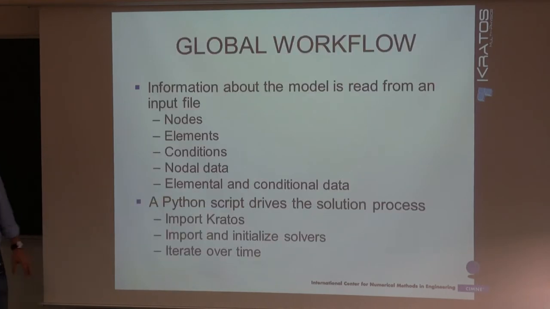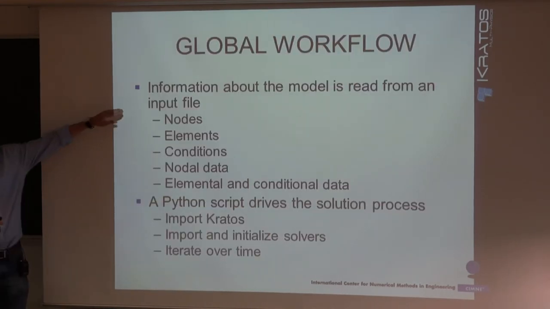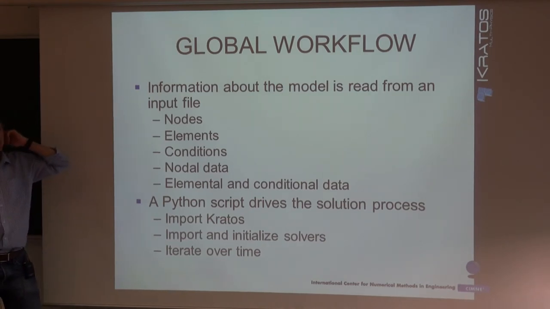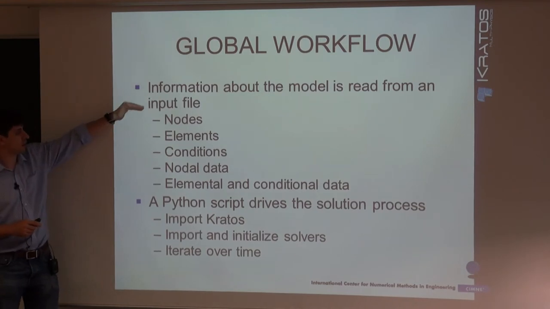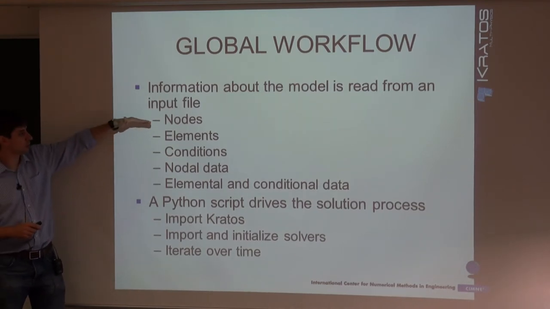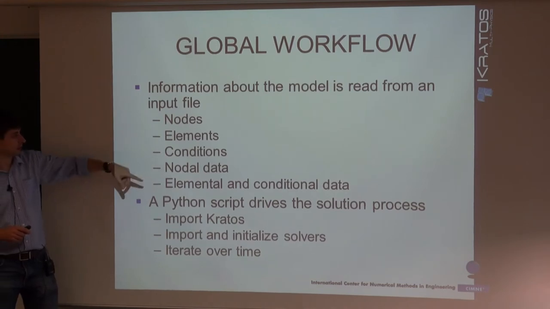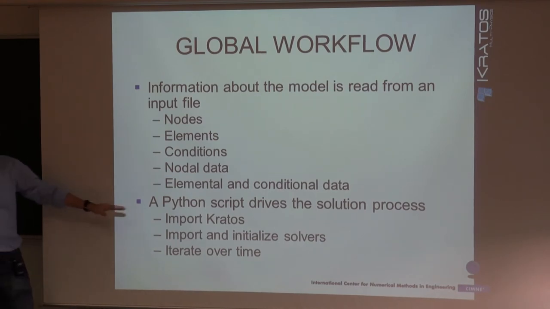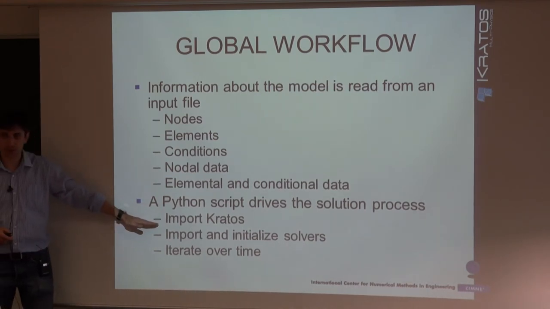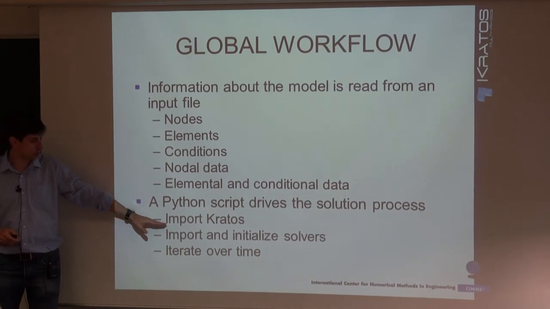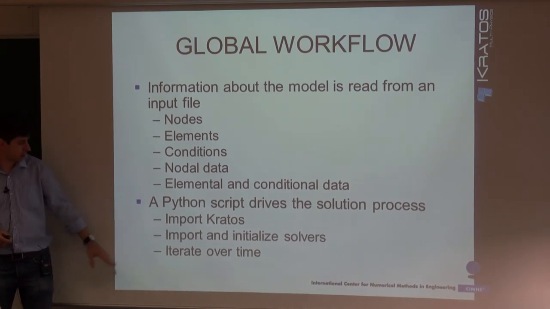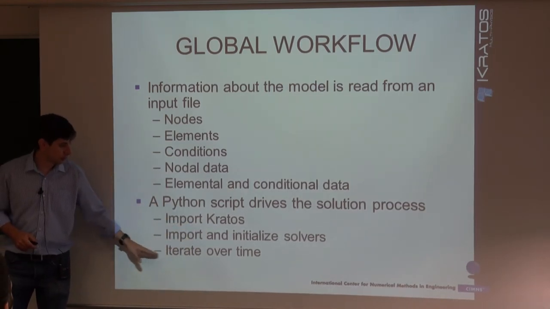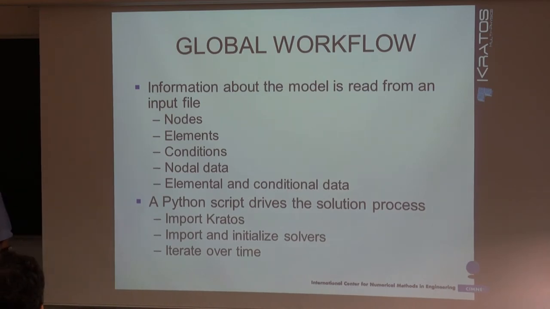Global workflow, introduction for the next talks. Once the general Python script is called, the first thing is to read the information from the input files. You read the nodes, the elements, conditions, nodal data inside the nodes, elemental and conditional data. You read all of this, and the Python script does the following. Import the Kratos, which means to import the C++ compiled libraries. Import the solvers that you will need, and usually the iteration over time, the temporal loop, is in Python too.